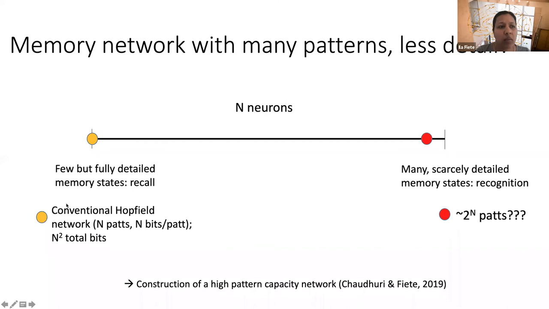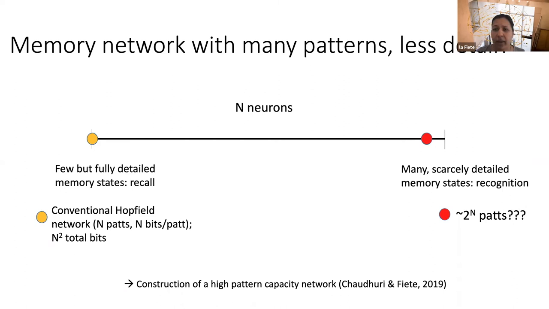And is it possible to conserve the same number of total bits in the network but distribute them in quite a different way, so that instead we go to the opposite end? There's an opposite part of the spectrum where maybe we can have patterns where we store scarcely any information in the patterns. So each pattern stores very little information, but there are a large number of them. But again, they're highly robust and stable, right? So in other words, can we go to that opposite extreme? And then the other question that I'm gonna ask after trying to answer that question is, if it's possible to construct networks at these two ends of the spectrum, few patterns very detailed, very little detail many patterns, can we actually construct an associative memory continuum that allows you to trade off between pattern richness and pattern number?